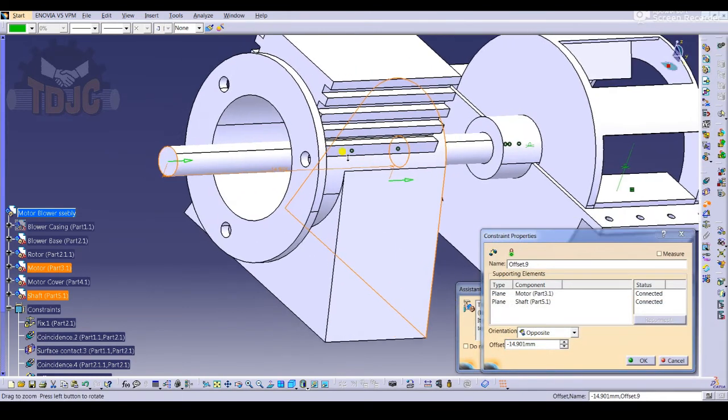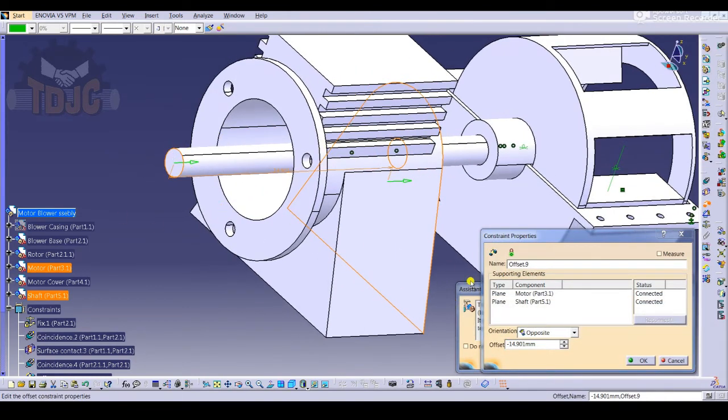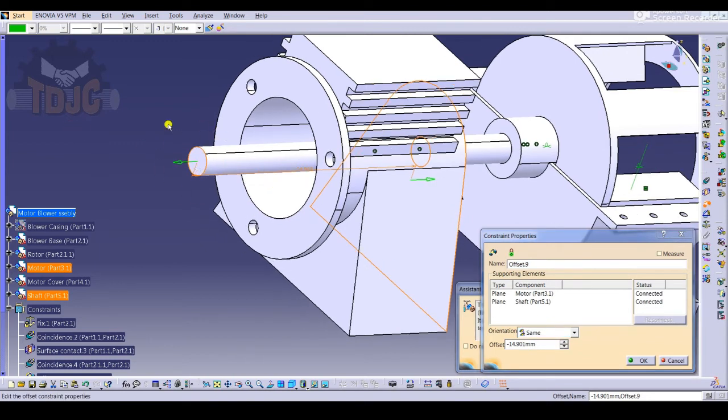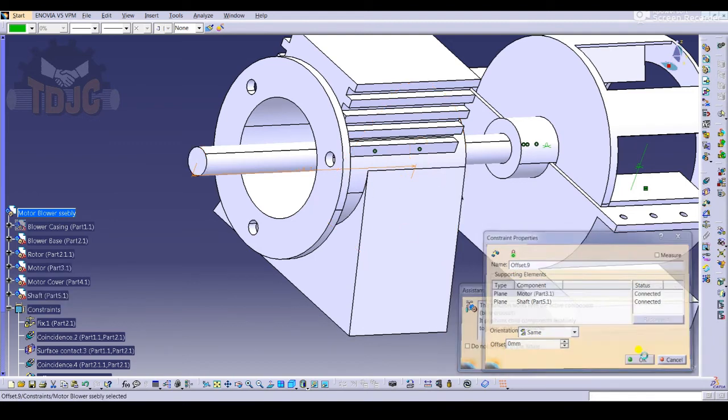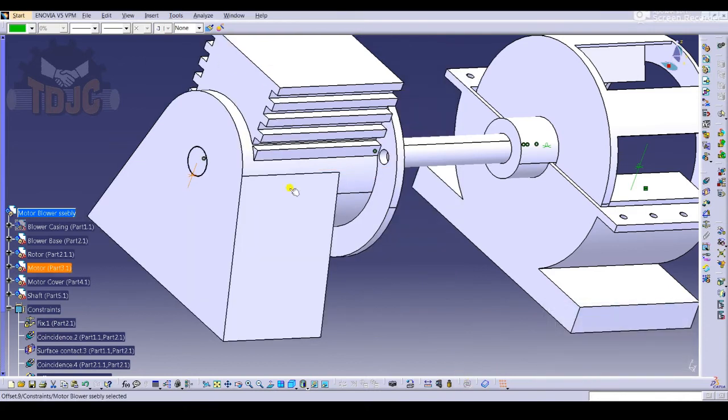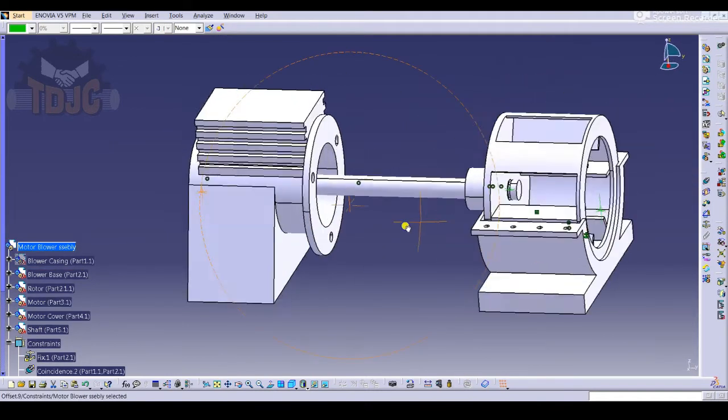Okay, you can see there is a direction, we need opposite direction, so change the orientation here, opposite. Okay, you should realize here that direction should be opposite in green color. Okay, offset distance is 0, click on OK and update. You can see motor is correctly fitted here.